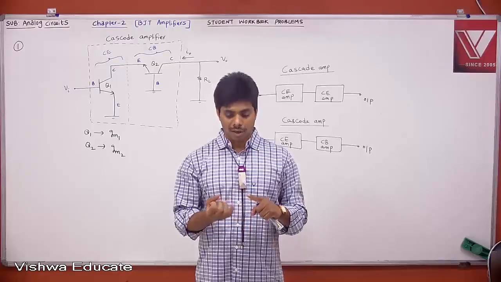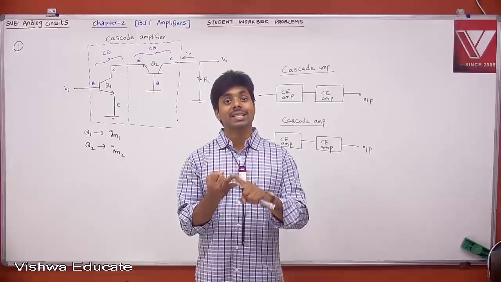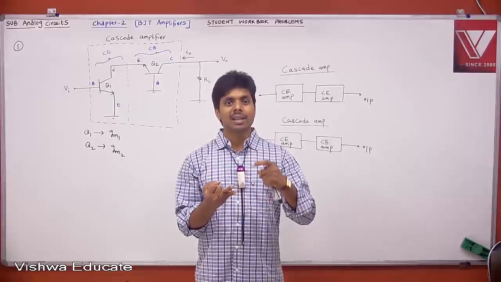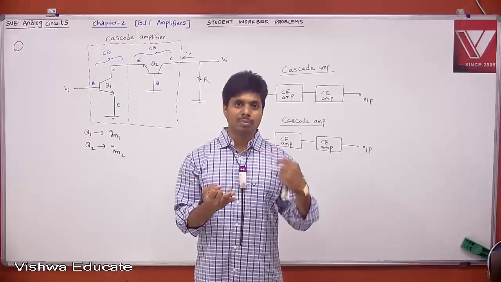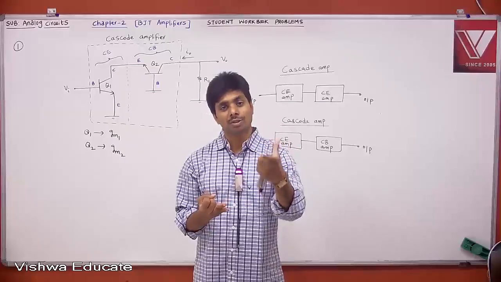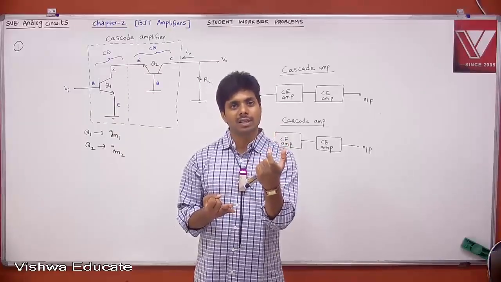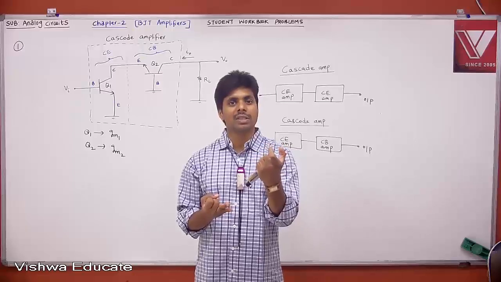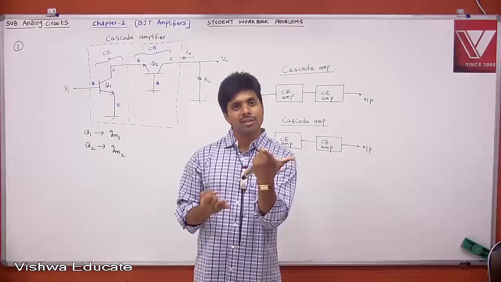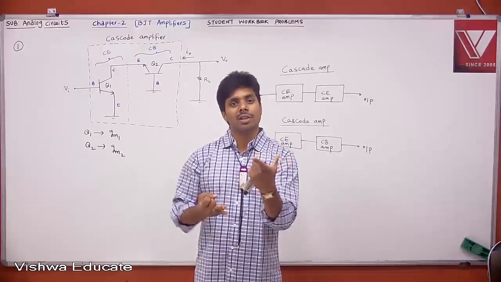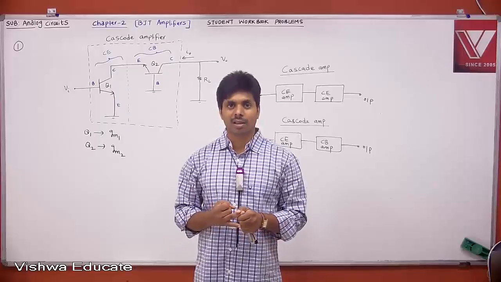Then what did we do? We combined the CE amplifier with the CC amplifier. CC will be at the input stage and CC will be at the output stage, two CC amplifiers at input and output, with one CE, or two stages of CE, or multi-stage configurations of CE in the middle. This is a completely different configuration, but overall we are achieving something.